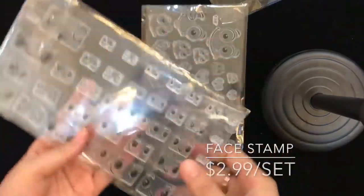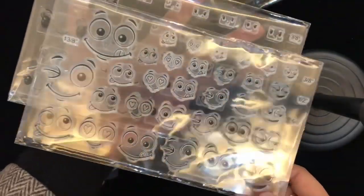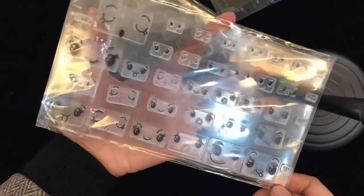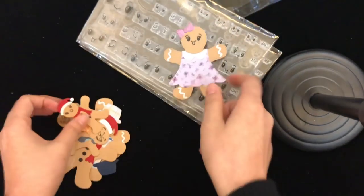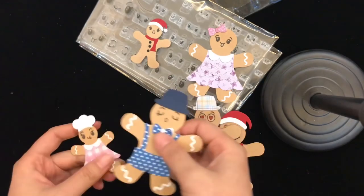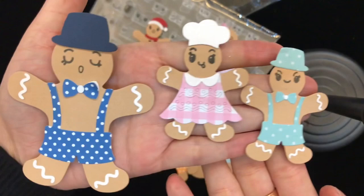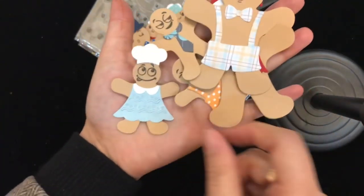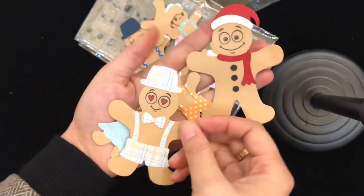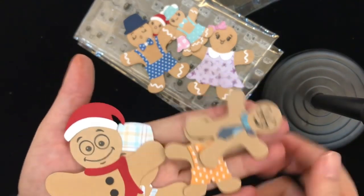The next one is these two new stamps, the face stamps, and this one. And here is the example, and this one. And these are for the other stamp. So cute, right? I like the stamps.